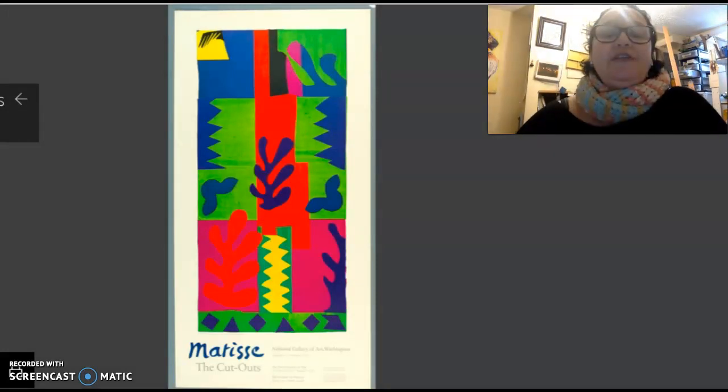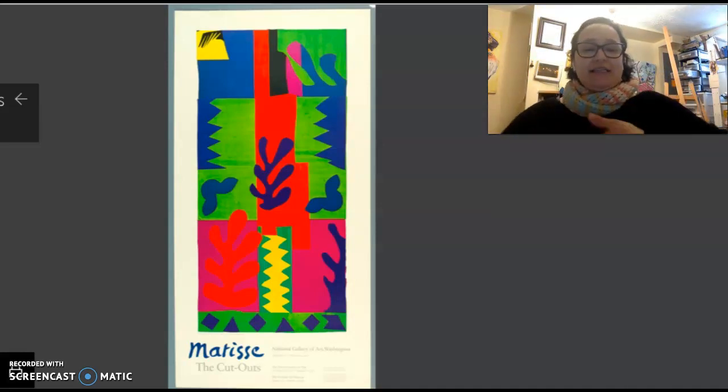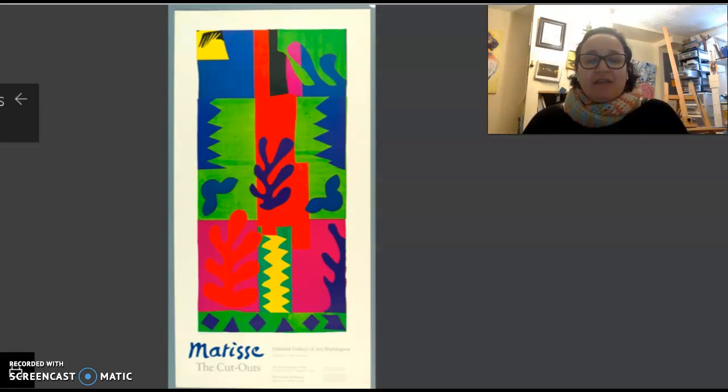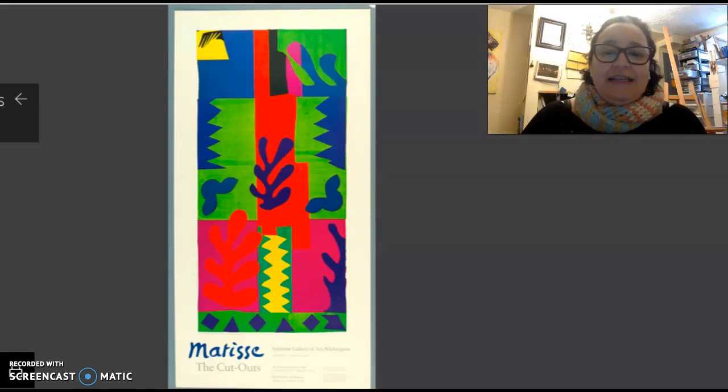And what do you see now? Again, this is also a collage, and it's artwork where you use paper and glue to put them together. And obviously this one used scissors. So what do you see? I see lots of really bright colors.